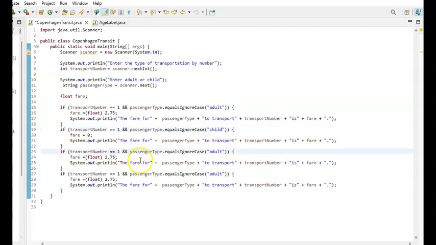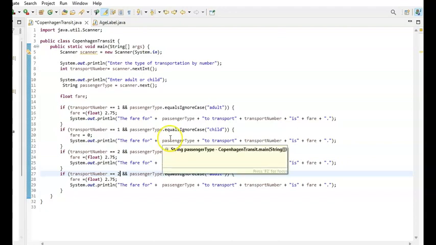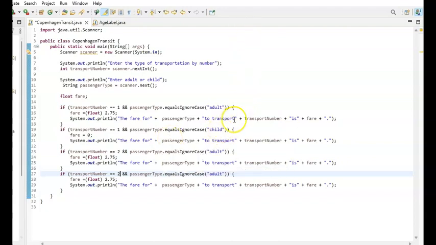Then if they choose 2, for the adult, same thing. So for transport, for 1 it will be train, and for 2 it will be bus.